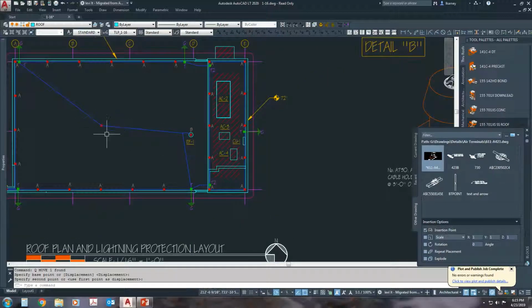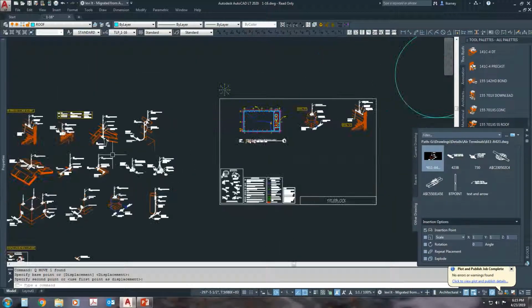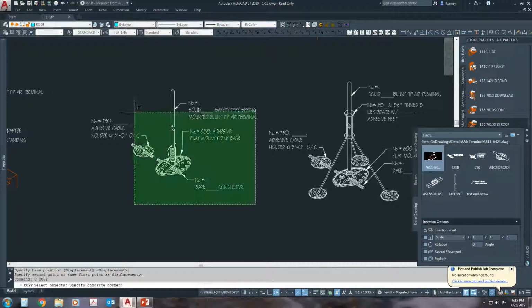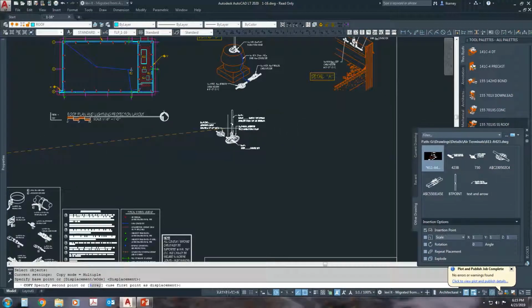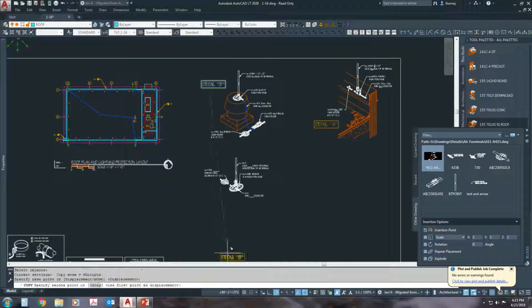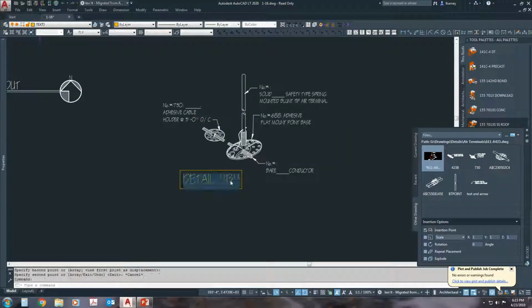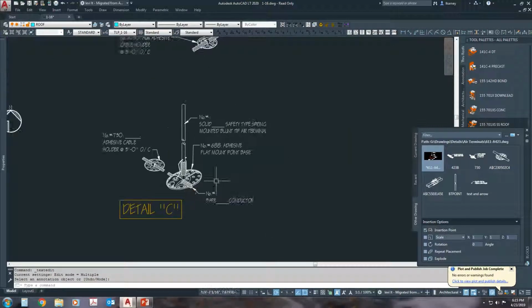Next, we have to select the mid-roof air terminal, which is nothing more than the air terminal that's glued directly to the roof surface. This detail will associate with the letter C, and there will only be one of them required.